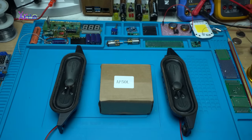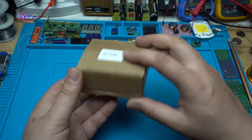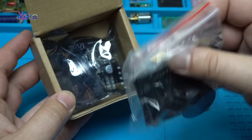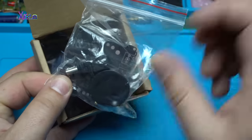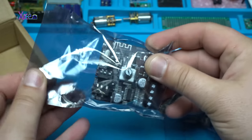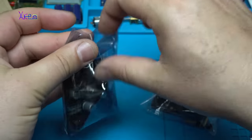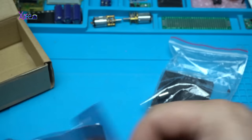Here it is, AP50L. There are two bags. This is something with screws, a DC power jack, a volume button, and here it is, the amplifier board. Not opened yet. Now it's open. Clear up the mess.